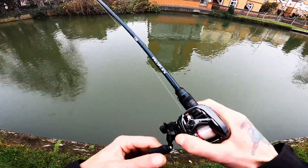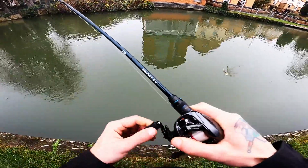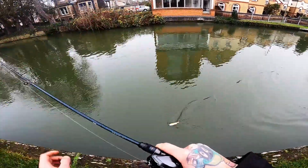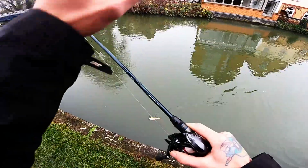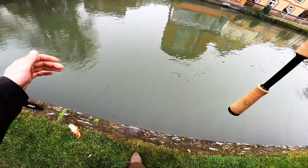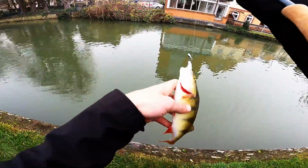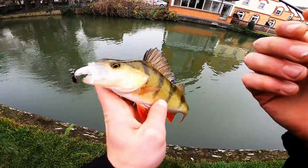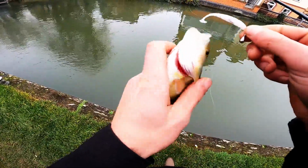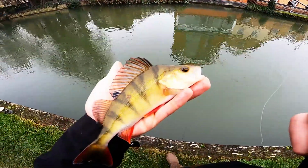Well, first fish, wasn't really expecting that. Well, not bad, little perch. I was casting that far bank. It's a bit slack at the current because it's racing through here. And I just got the lure over the sort of branch so it could hold in the slack, and yeah, got a lovely little perch on a jika rig and one of my soft plastic lures. Absolutely gorgeous little perch.